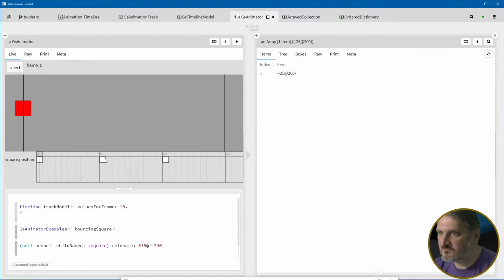And so if we say values of frame 10, it should be... this is wrong. It's wrong because I'm starting at frame 0 like a normal person.